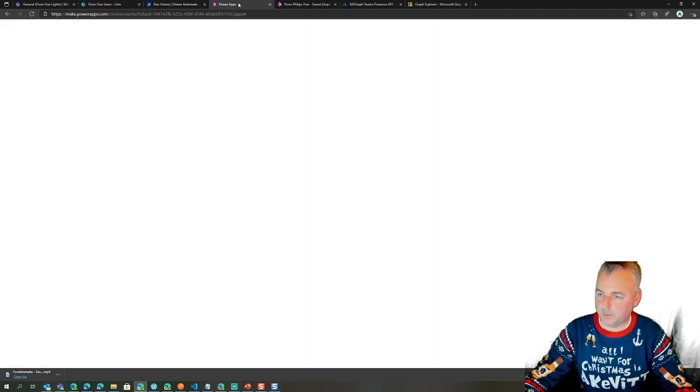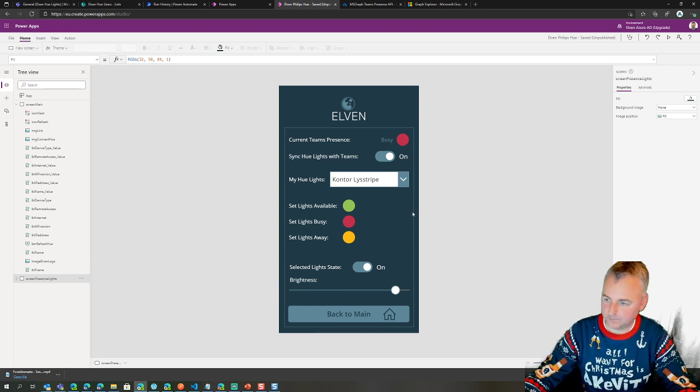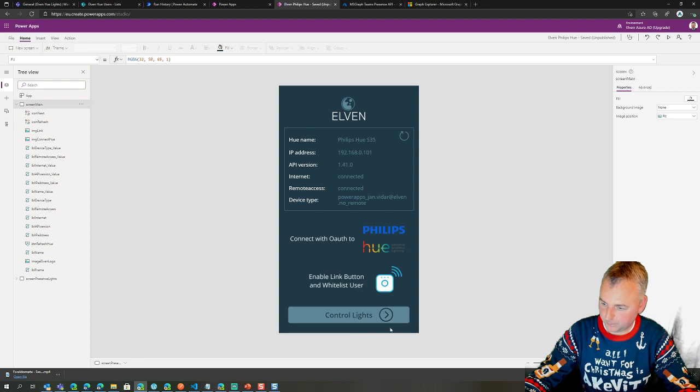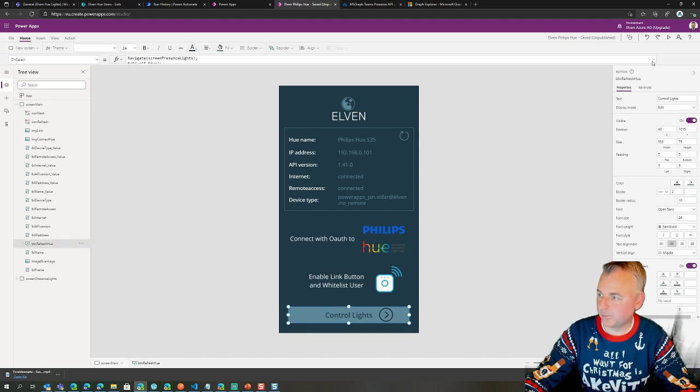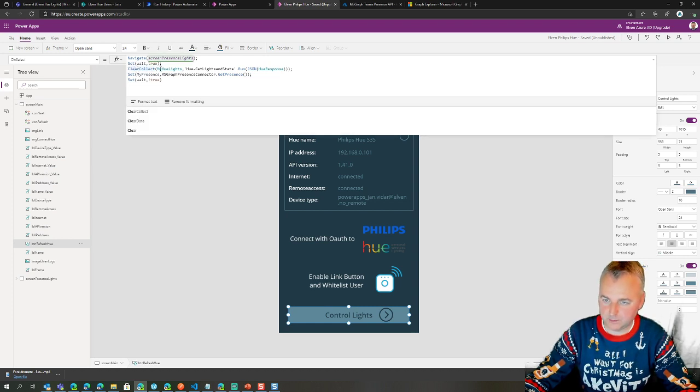So back in the PowerApp, for how I call this, if I go to, for example, the control light button, I created a collection. It's called my Hue lights, and then I call that Hue get light and state flow, and then I supply the response that contains the access token into that flow.